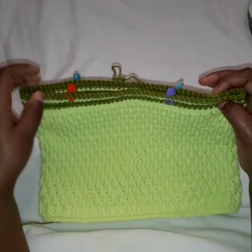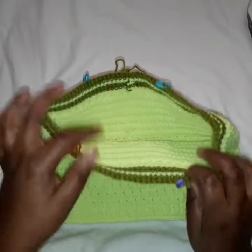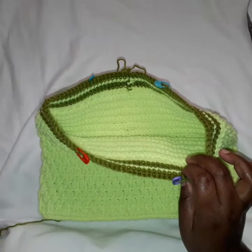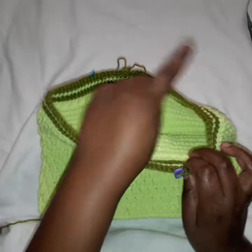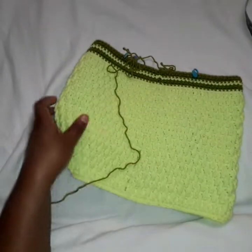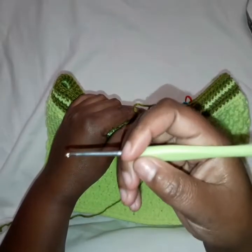and I would like us to do the straps. We are going to do 4, 2 on the front and 2 on the back. So this one is going to be tying with this one across the shoulder, and also the other set. So now I'm going to change hook to 2.5.